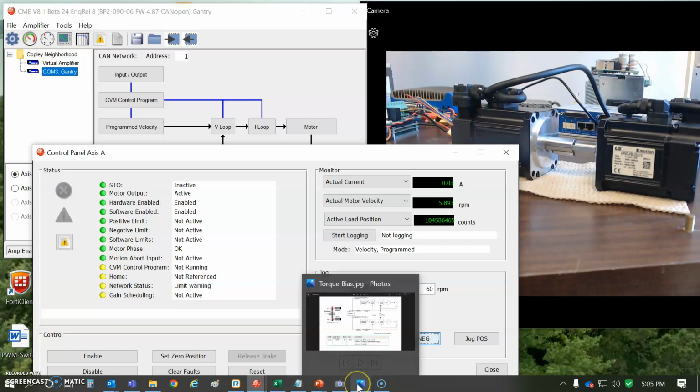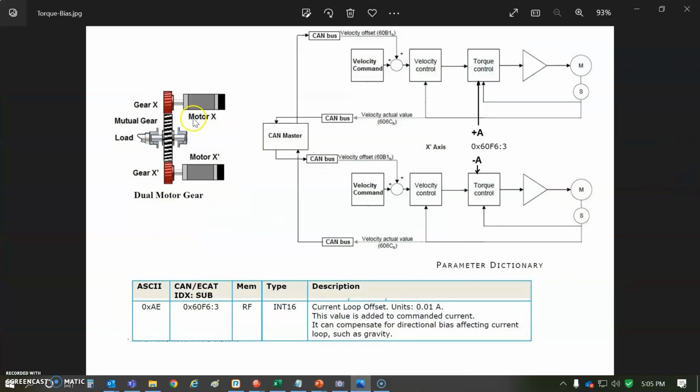So let's look at a system diagram here. The load is attached to a gear in the middle, and there's two motors that are working. They're spinning in opposite directions to both work on controlling the velocity of the load. I suppose we could do this in the position loop too. I just turned the integrators down.